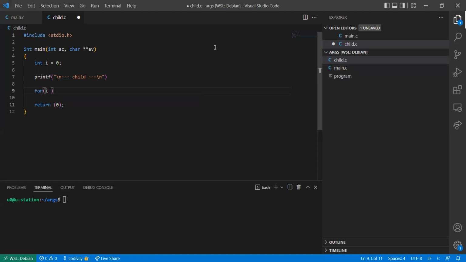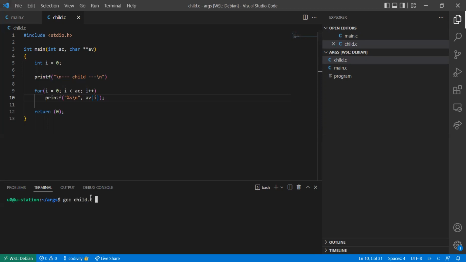For i equal to 0, i less than the argument count, i plus plus, then we display the arguments. Great. And let's compile this code and see what's going to happen.